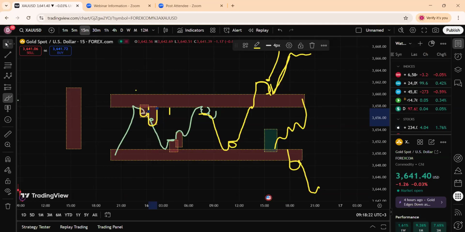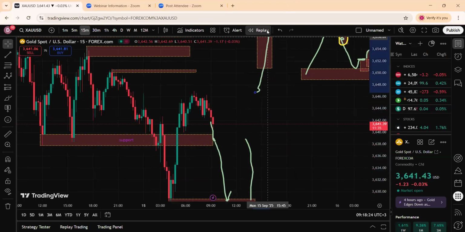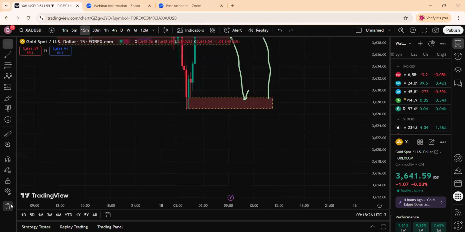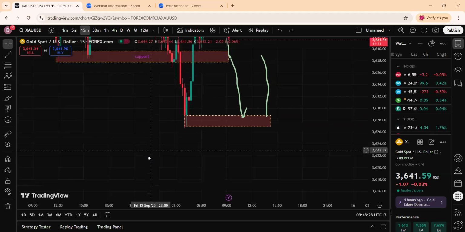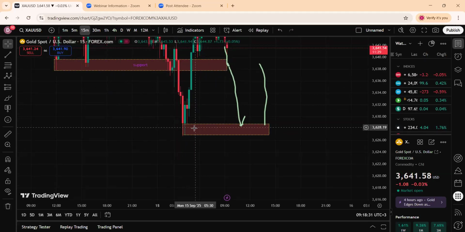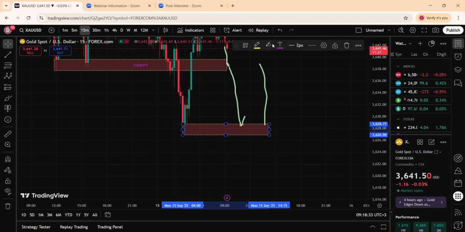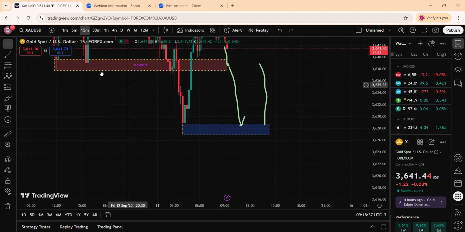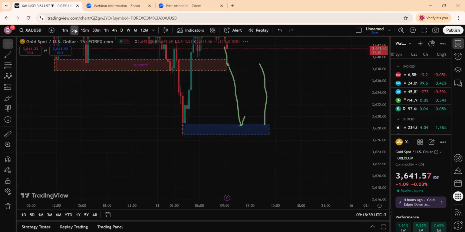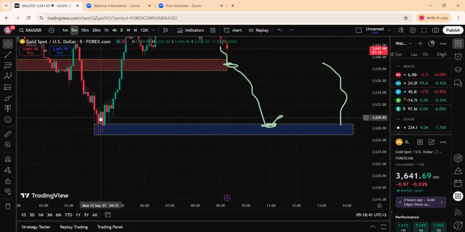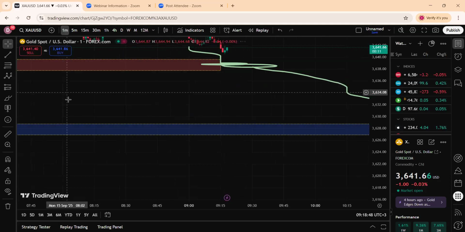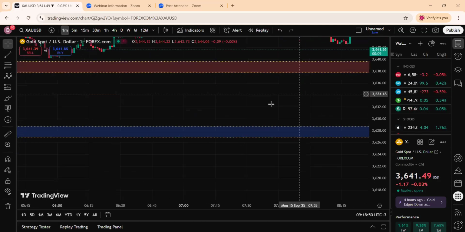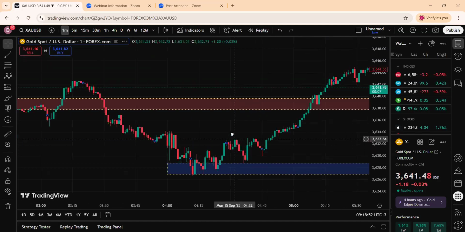Because inside a week, you see so many moves. Let's look at this one, for instance. This is 15 minutes. If I go to 5 minutes, you see the market already started to give a bullish move. If you go to 1 minute, there will be more. It will have already started to give momentum. You can see.